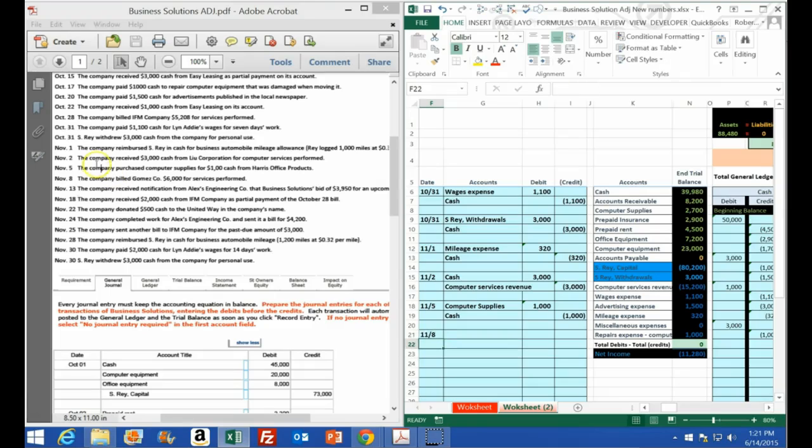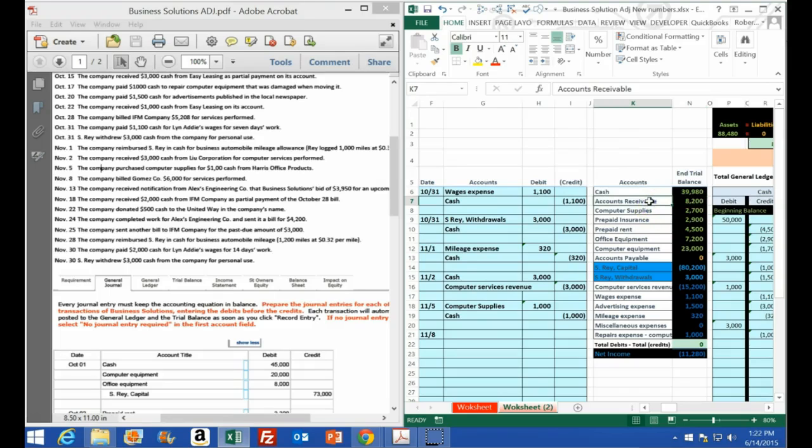11.8, which says company billed Gomez $6,000 for service performed. So is cash affected? No, because in this case we billed it, meaning we sent out the invoice, haven't received the cash yet. What did we get instead? We did do work, and therefore we are entitled to receive in the future, near future, 30 days hopefully, receivable, an IOU. The IOU is a debit as well in the receivable account.